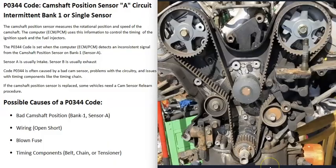The last possible cause is some kind of issue with one of the timing components. This isn't too common with the P0344 code - usually you'll have either a bad camshaft position sensor, a blown fuse, or a wiring issue. But keep in mind that bad timing components like a belt or timing chain that slipped, or a bad tensioner not holding everything tight, can throw these sensors off. If something has gone wrong with the timing belt or chain, you're likely going to be getting other codes as well, so pay attention to any additional codes.